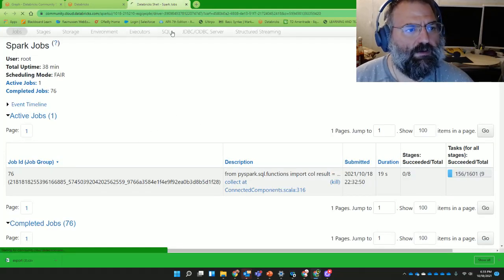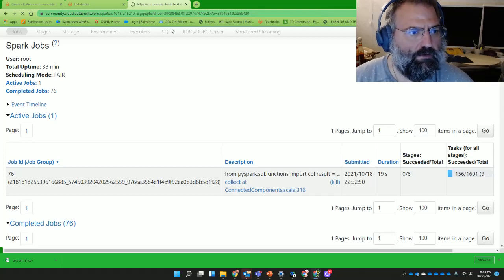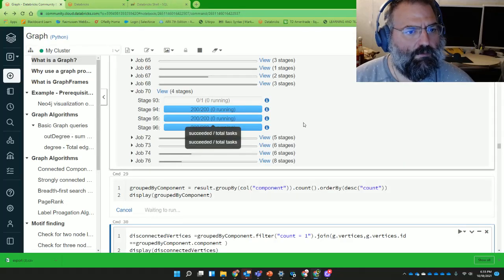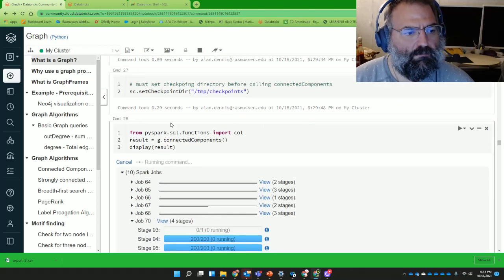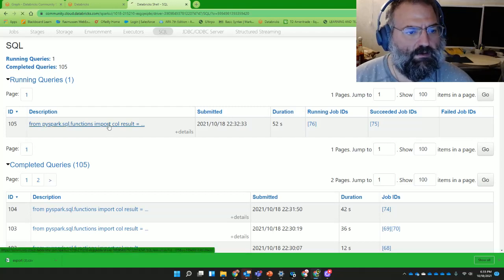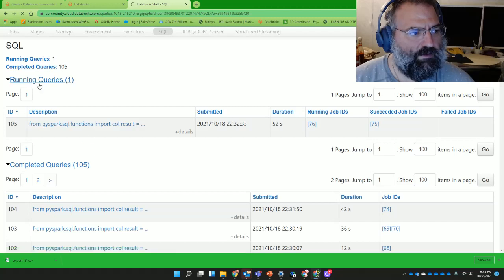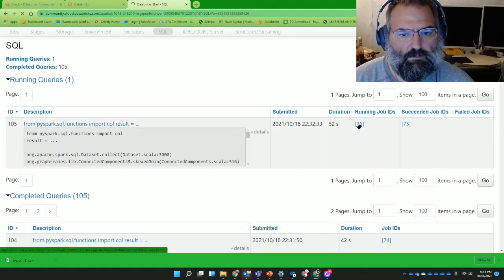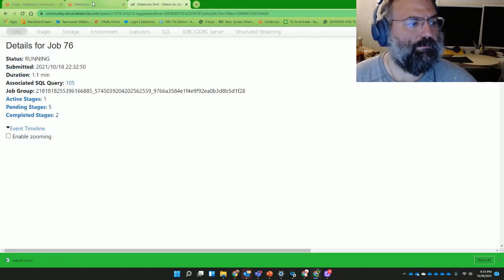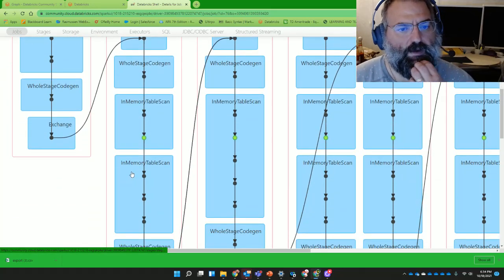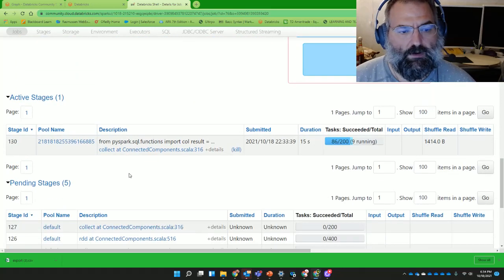So inside of here we can take a look at the jobs that are running, and you can actually view, even though that particular job isn't expressed as an SQL job, right? This is Python, not SQL. You can actually look at it from an SQL perspective and see what's going on. And we can see that the query is still running. We can go in and take a look at the running job ID and see what all's going on. And you can also see kind of what all it's been doing along the way.